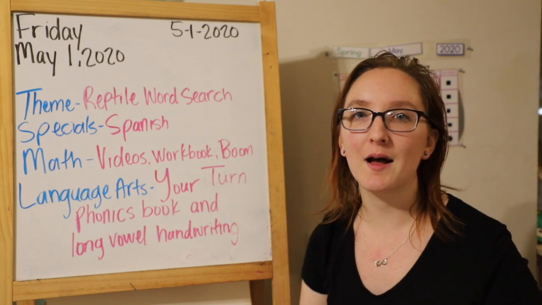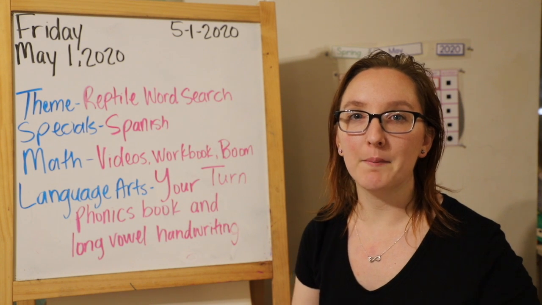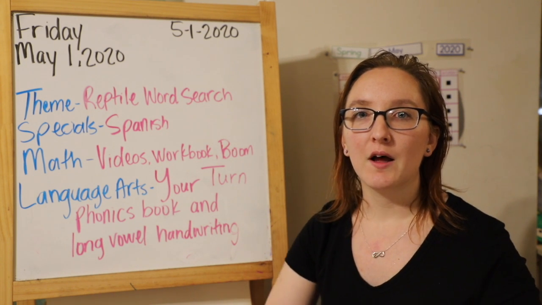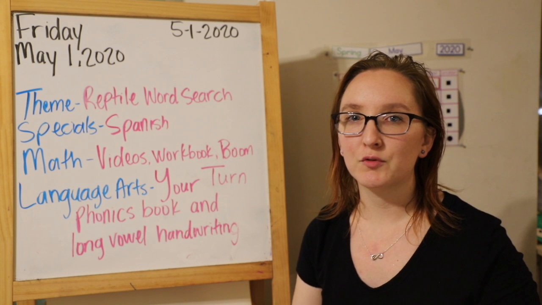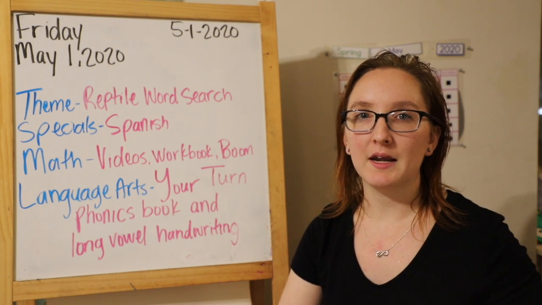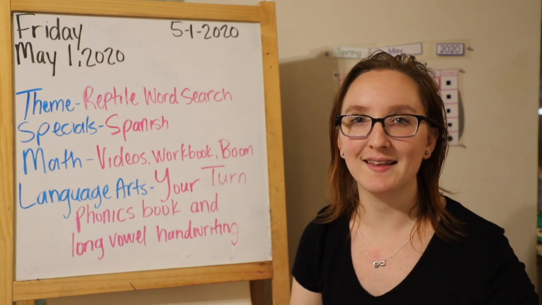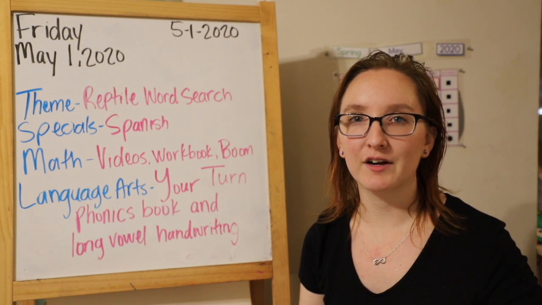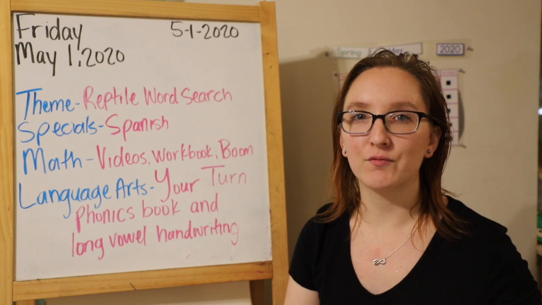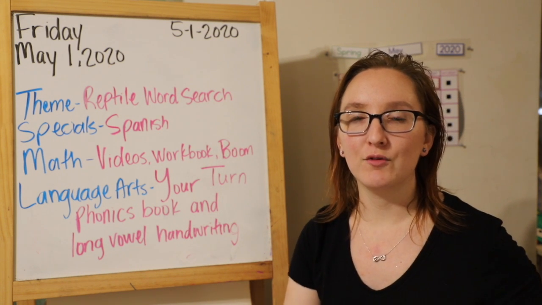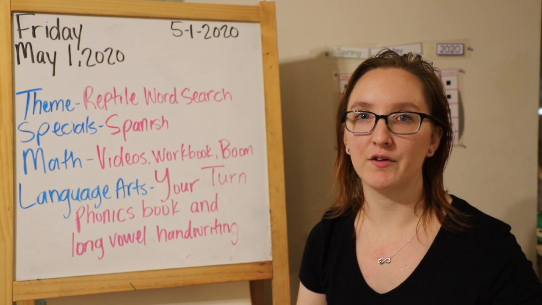Remember, if you want to come in for a meeting on Zoom, I'm meeting with each group twice a week. I'll be meeting with my friends working in the Yellow Book on Mondays and Wednesdays from 3 to 3:30, and my friends working in the Red Math Book on Tuesdays and Thursdays from 3 to 3:30.